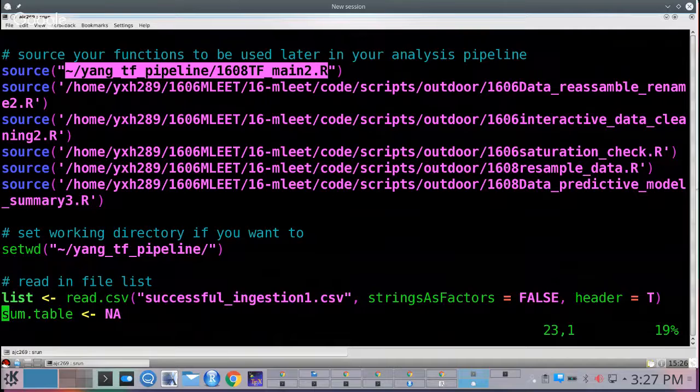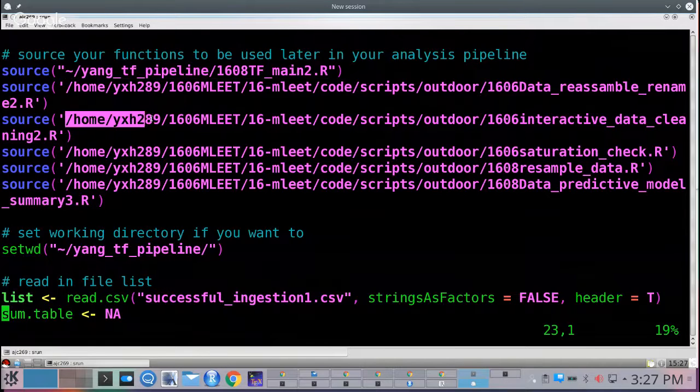When I tried to run it on mine, it was different. So none of the files could be found anywhere. I had to go through and redo every single directory through here and dig through all the functions. It wasn't fun. But if you replace the tilde with /home/ your username, that's your home directory on HPC if you're assigned one. So anyone else will be able to run your code at that point if you want them to.